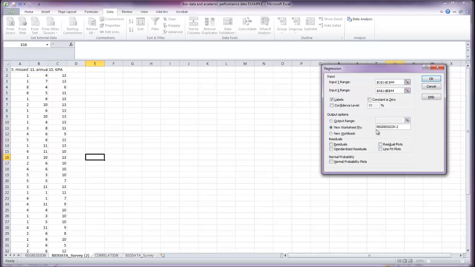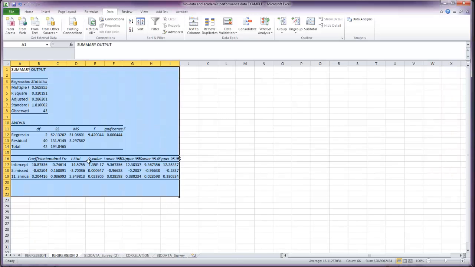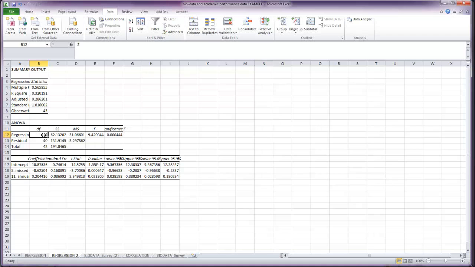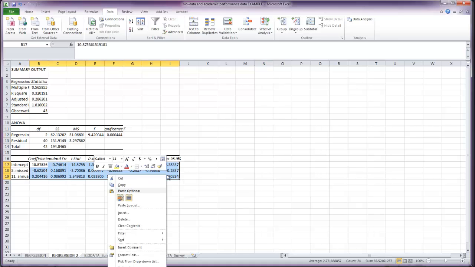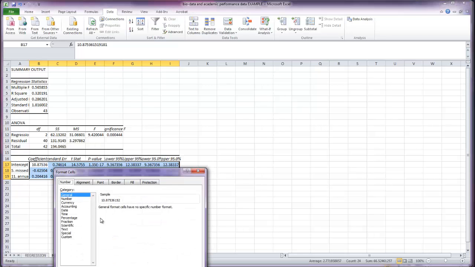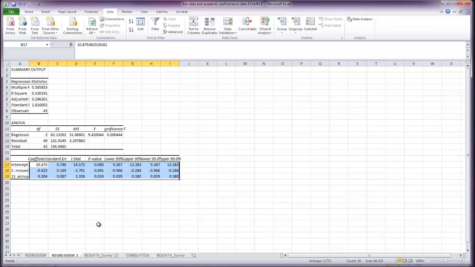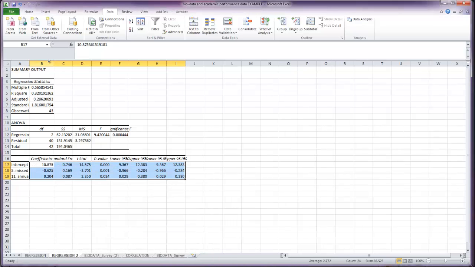Excel won't allow you to name two worksheets the same thing. So, all right. Now let's go ahead and fix our variables here. Let's highlight, right click, format cells, number, 3 decimal places, and then click OK.